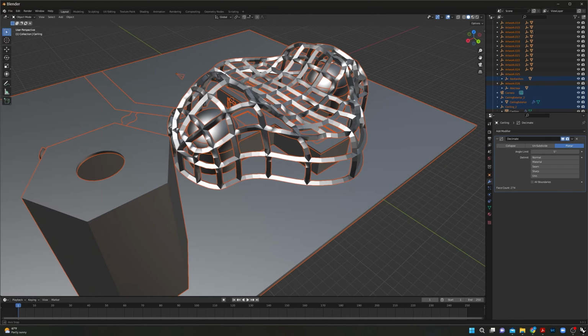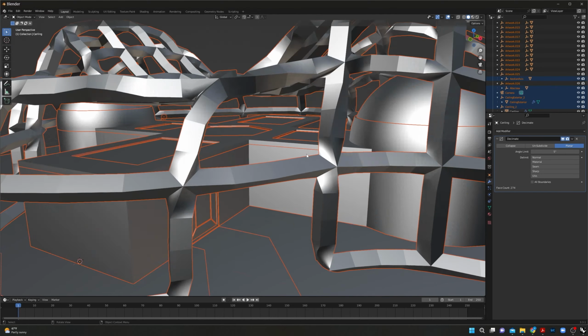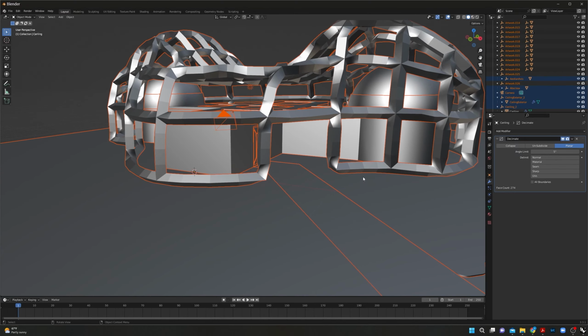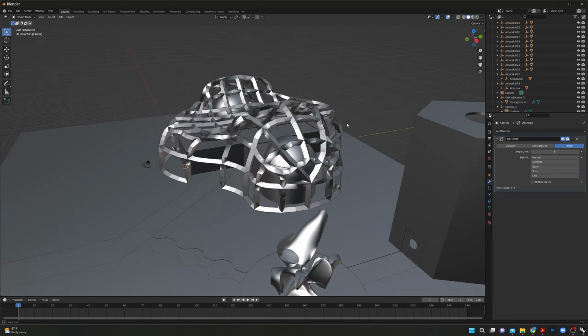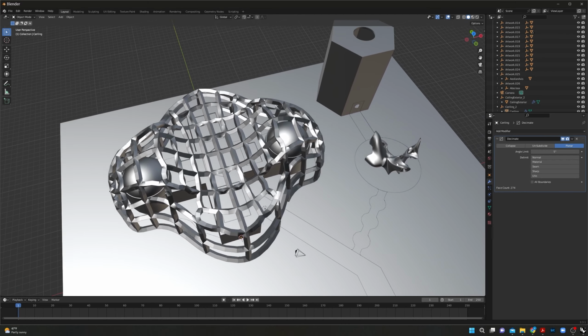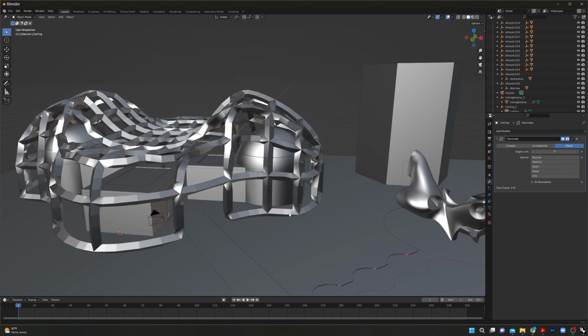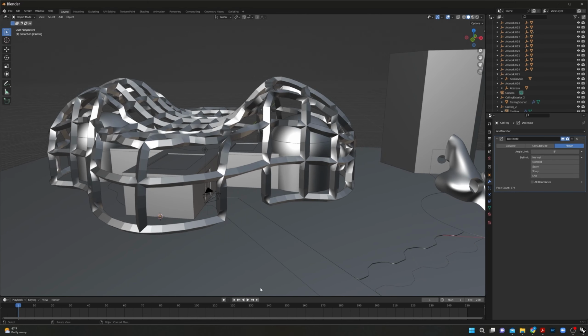Okay, cool. So that reduces the file size quite substantially when we re-export all this stuff as FBXs later on to bring into the Unreal Engine. And it also lowers the overall size of things in here.